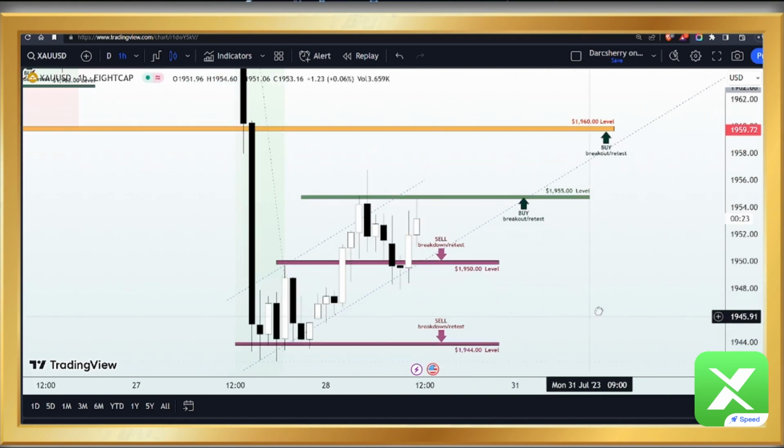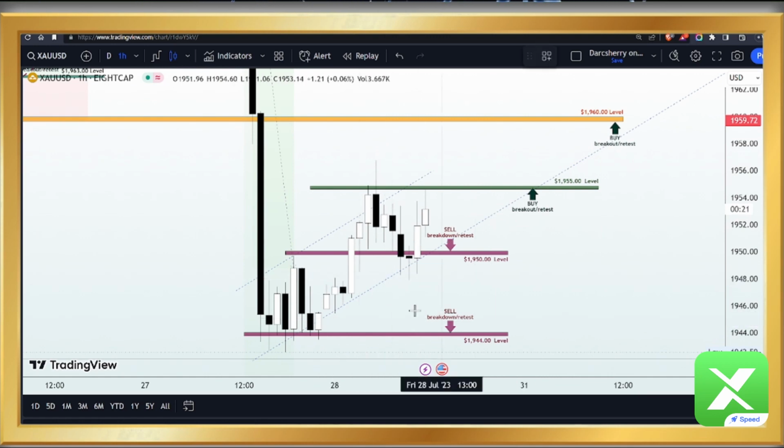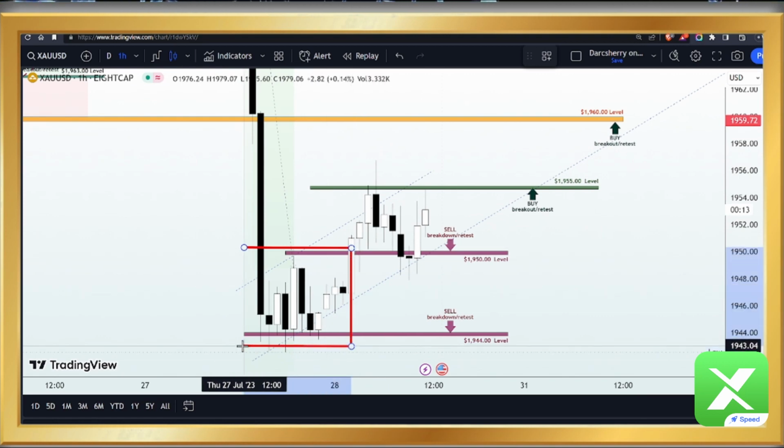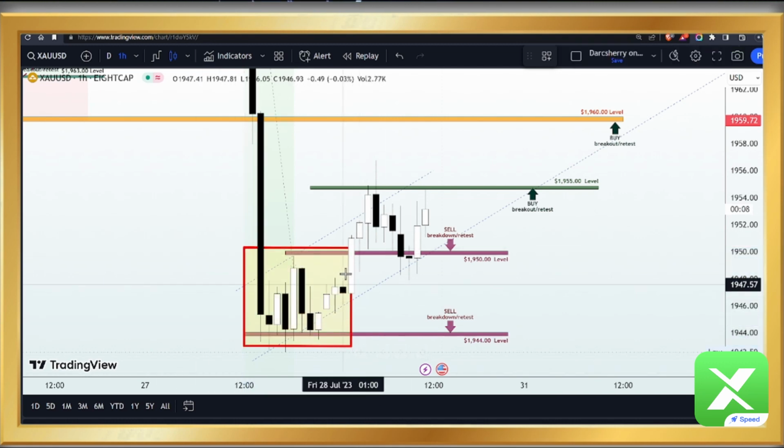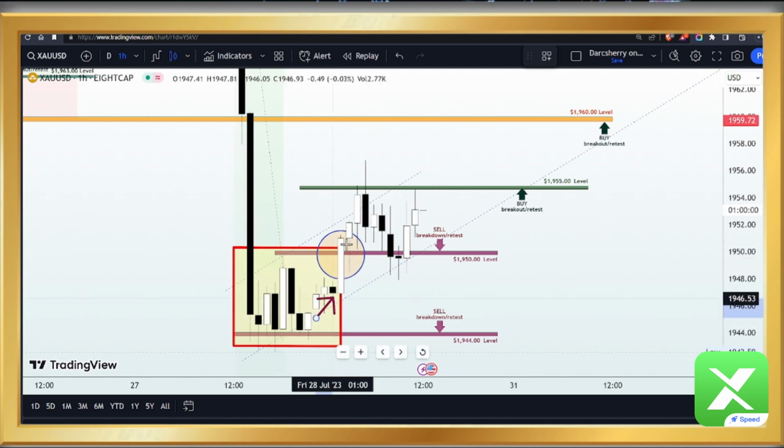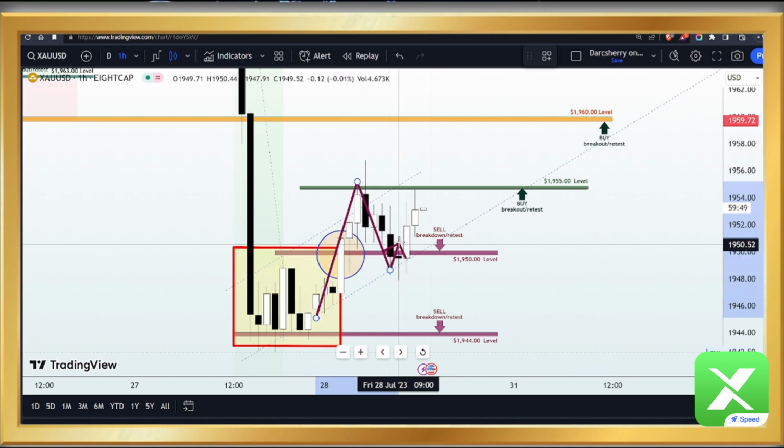Now, in addition to the 1944 is this 1950, which showed us that during the later part of the New York session into the early hours of today, price action was initially confined within that zone before we saw the breakout of the structure. With the breakout of that structure, for me, this could be a sign that we are likely going to be seeing an uptrend situation for today, as price has come back to retest the 1950, followed by continued buy pressure just right above that ascending trend line.